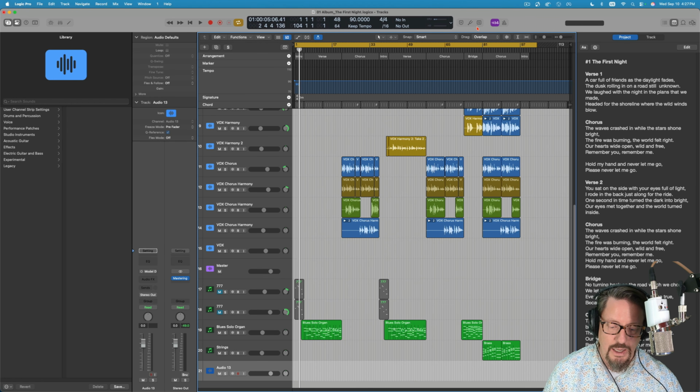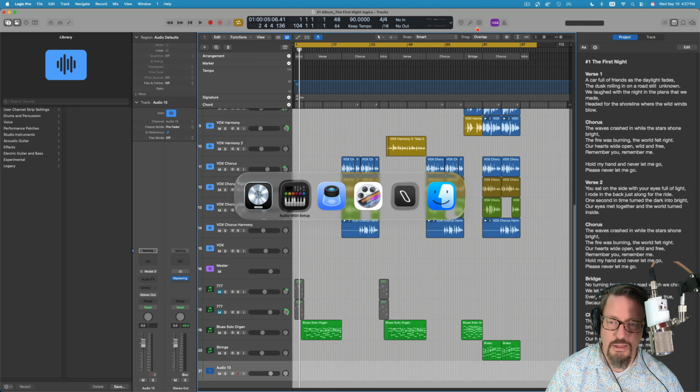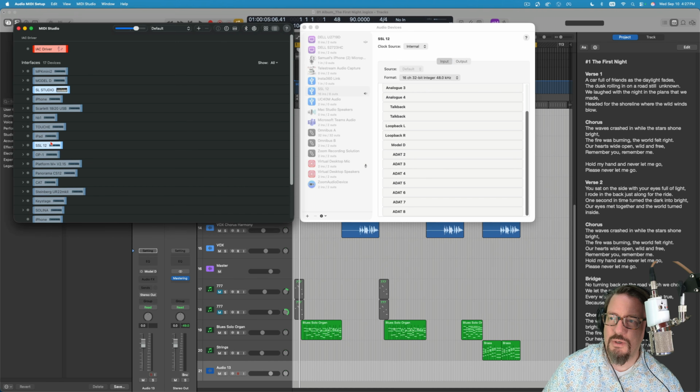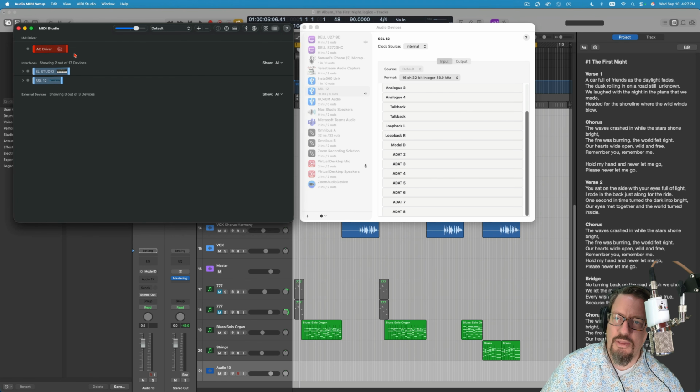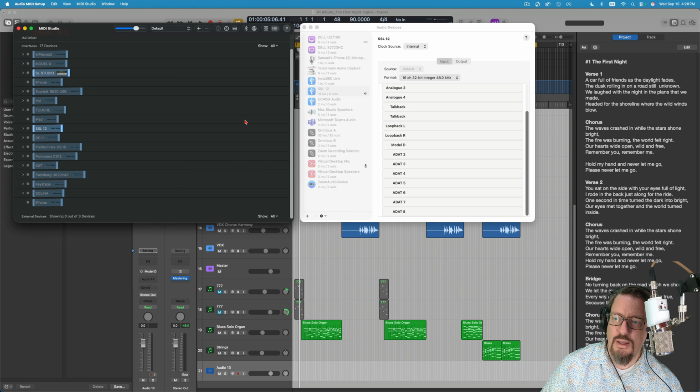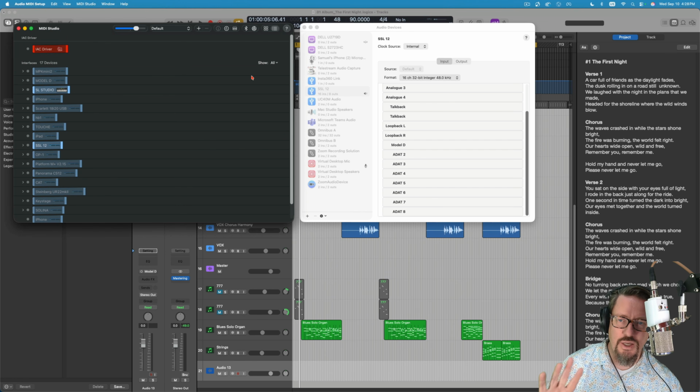In fact, I was just noticing a bug in the Audio MIDI Setup where if I put this into the list view right here, I can say show all. I'm just going to do online. And now these are the ones that are online, but it still says show all. And I can't get it to go back in the same way. It's just really strange. That's a little bit of a glitch that could be better. It's not showing which one's connected.